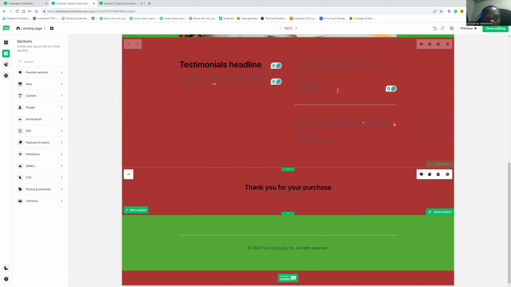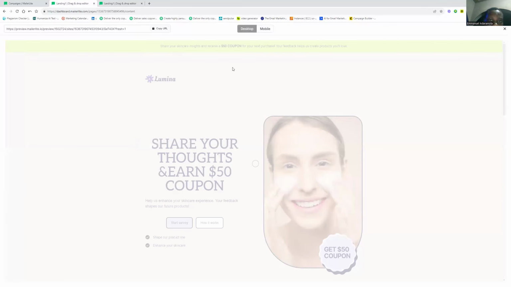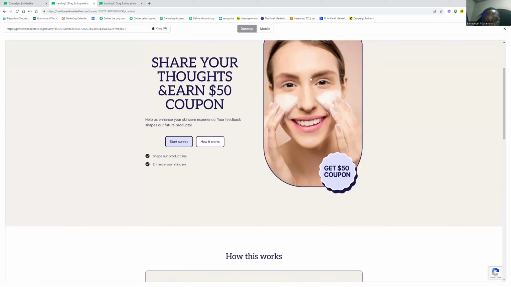And then when you are done with everything here, you can come here and preview. I always say you must always make sure you preview. Always make sure you preview in mobile and you preview in desktop. So let's wait for it. When done previewing, we can proceed to the next.